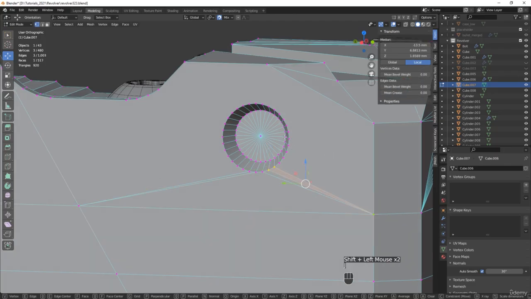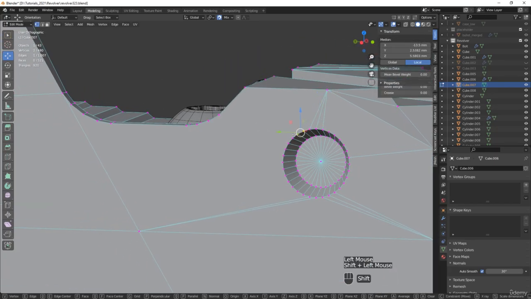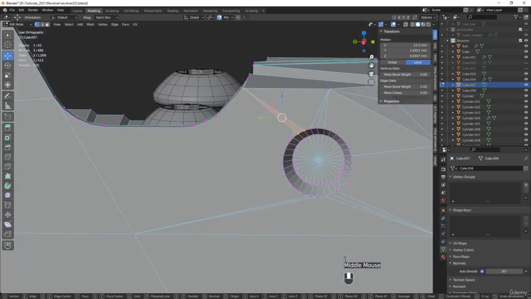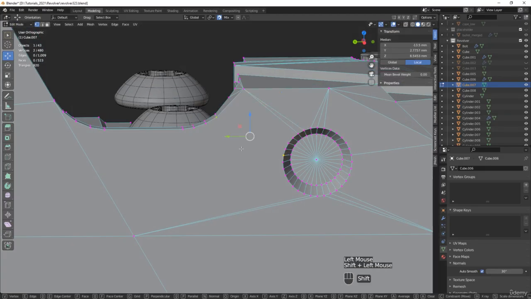I wish there was a way where we could simply select multiple vertex points, but the maximum we have is 2. If we select 3, it will always do some weird overlapping. So we have to do it with 2 maximum. And I guess there's just no way around it.